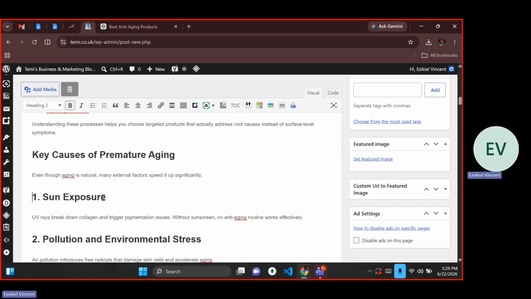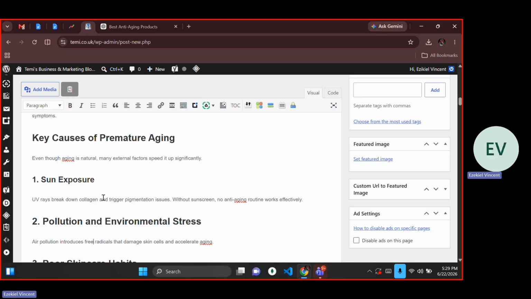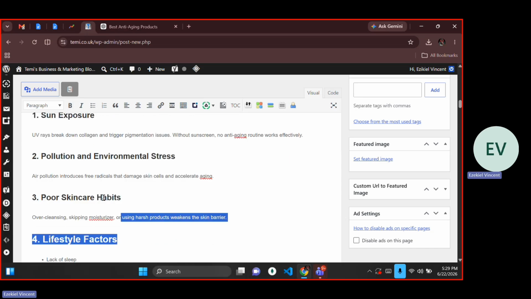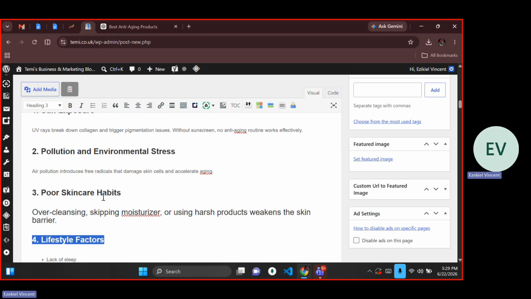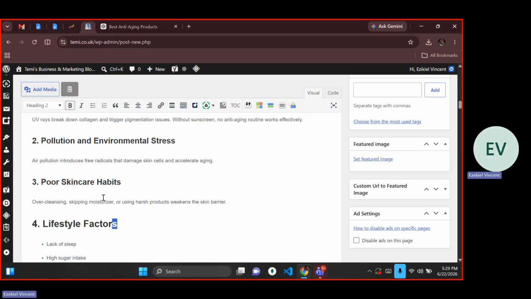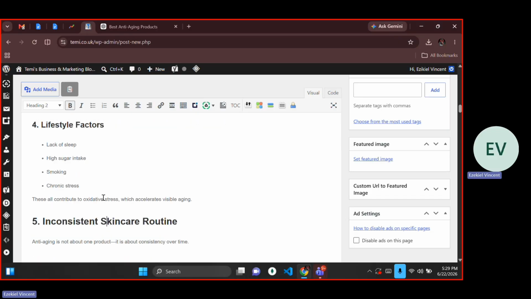So after having this, I will have my subheading under it, H3, right? So change it with Shift Alt 3, H3. I'll do the next one with Shift Alt 3, H3. Can you see it's H3? So the next one I'll have under it too, I'll change it to H3, Shift Alt 3.